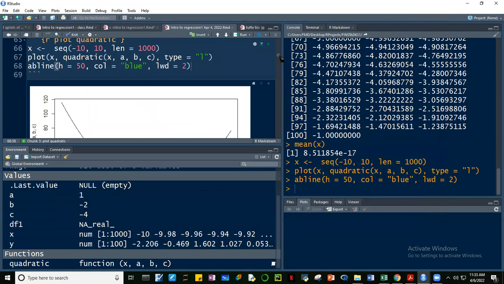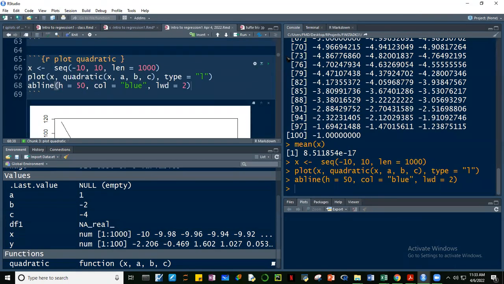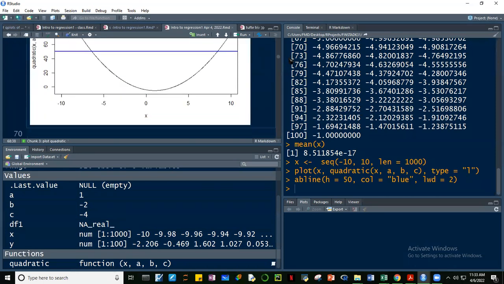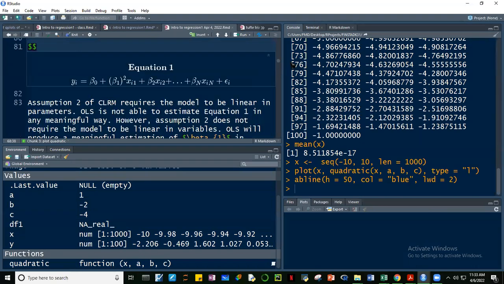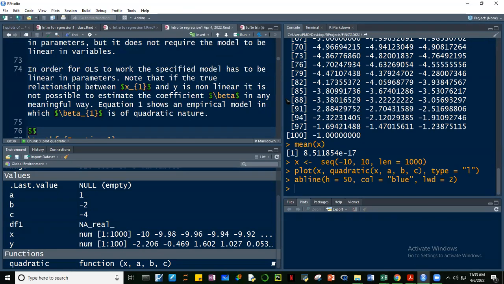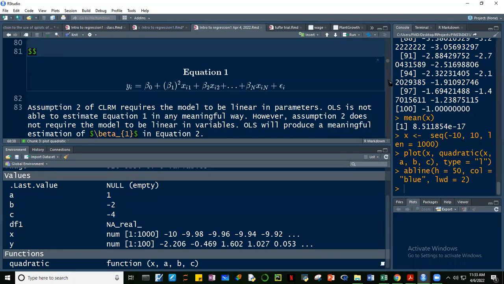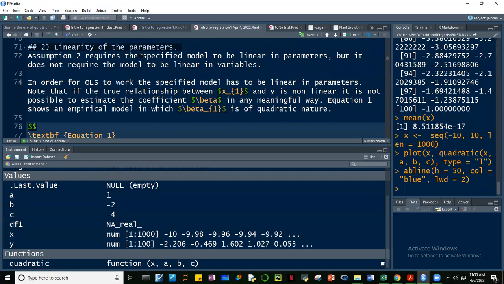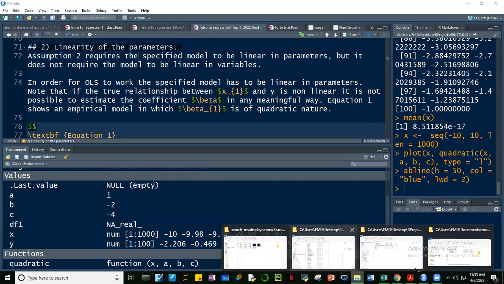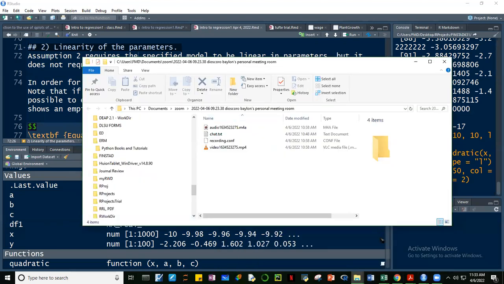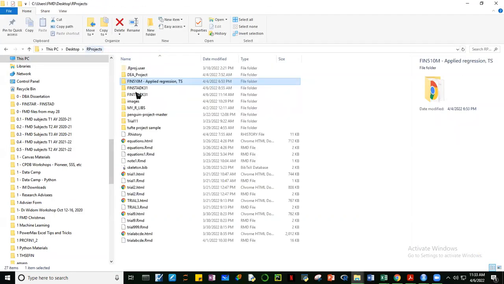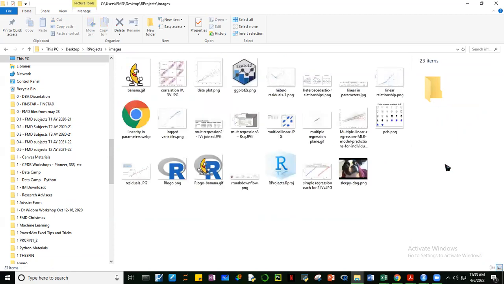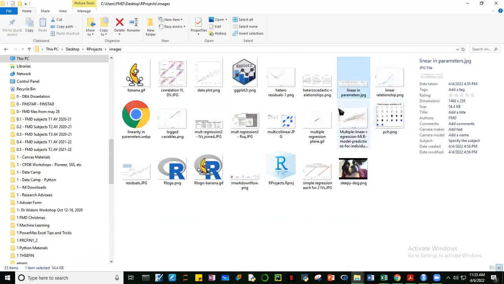Okay, but again, guys, very important yung first assumption natin of linearity, linearity of the data. Okay. Second, guys, yung second assumption is, what's our second assumption? Our second assumption is linearity of the parameters. So let me just see if I can show you. Linearity of parameters, let me see. Yeah, here.